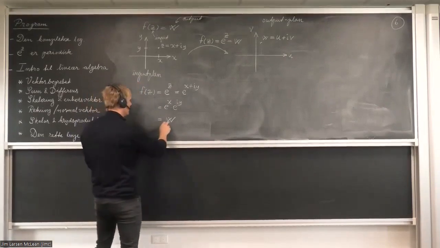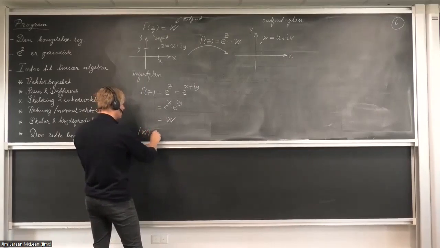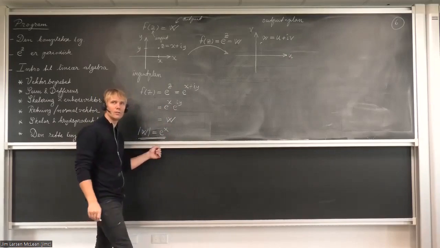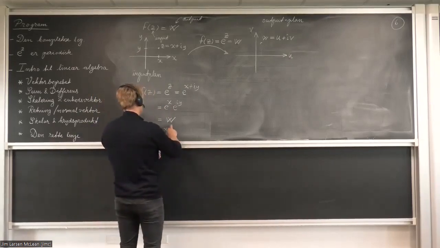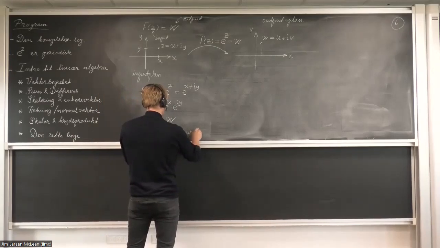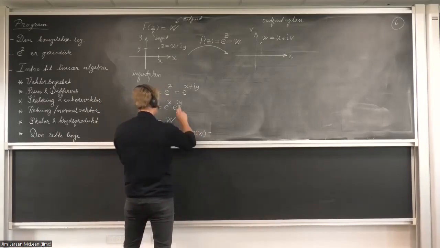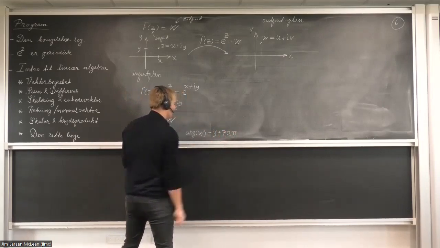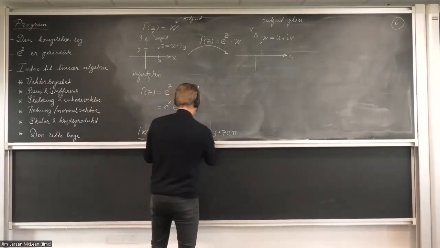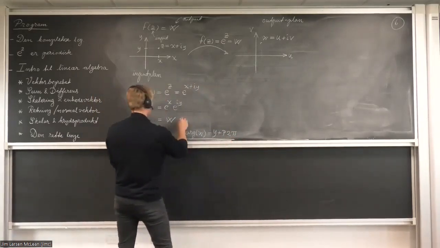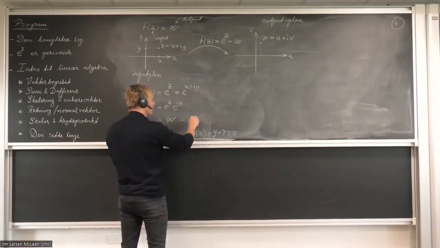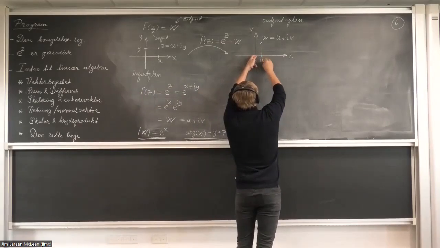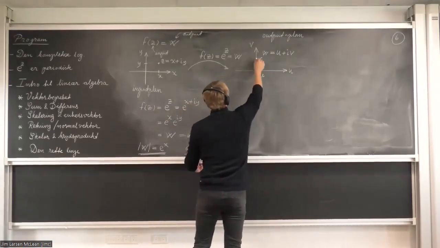And if you want to find the modulus of w, meaning the output, it corresponds exactly to e to the power of x. So underline that twice. Now I know where the modulus is. And if you want to find the argument of w, then it corresponds to y, or y plus an integer times 2 pi. Those are all the possible arguments for w. And by the way, w can also be written in rectangular form as u plus i times v, where u is this distance and v here represents this distance.